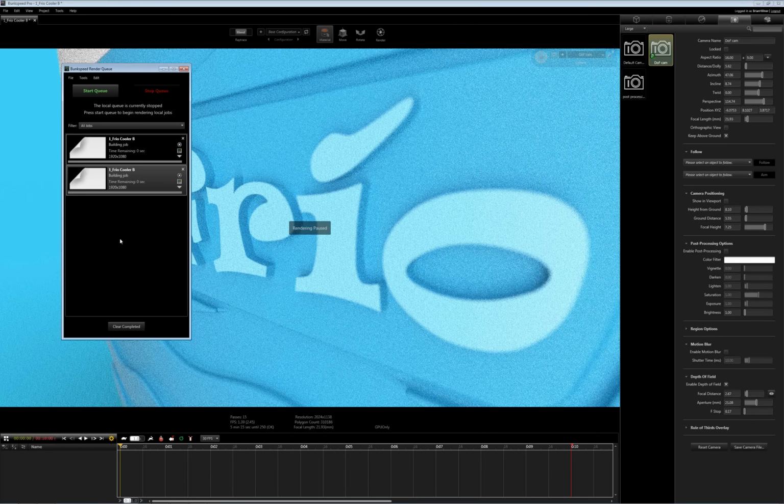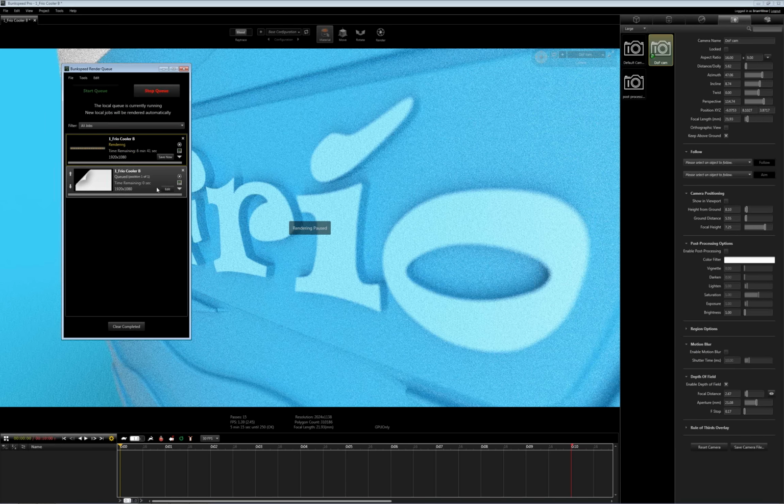And I have 2 jobs in the queue, and you can just keep adding camera angles and different shots as you see fit. And then let's say I'm done for the day. So let's go ahead and hit start queue. It'll go ahead and run through, start initializing these jobs. It'll notice which one I sent first, so it'll render that first. There'll be a nice little thumbnail of the image here. We'll go ahead and wait for that to initialize. Like I said, I only have 2 jobs here, but you can have multiple jobs.